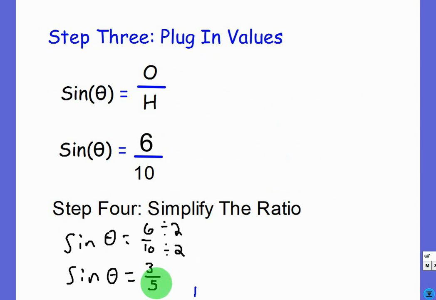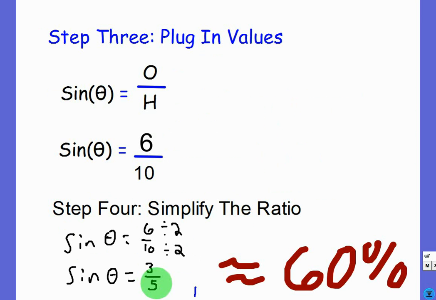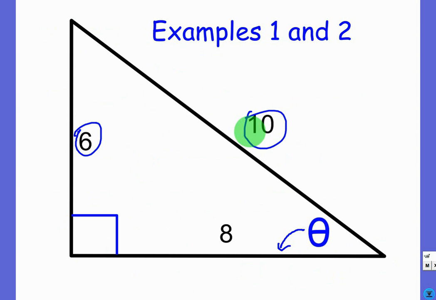Okay? Anybody want to convert that to a percentage? Yep, 60%. So let's give that some visual meaning. That means that this side is 60% of that side. That's what a trig ratio is. Another way to think of it is a percentage. How much does this fit into that? Pretty obvious, right? 6 out of 10. But anyway, that's what sine is for that angle.